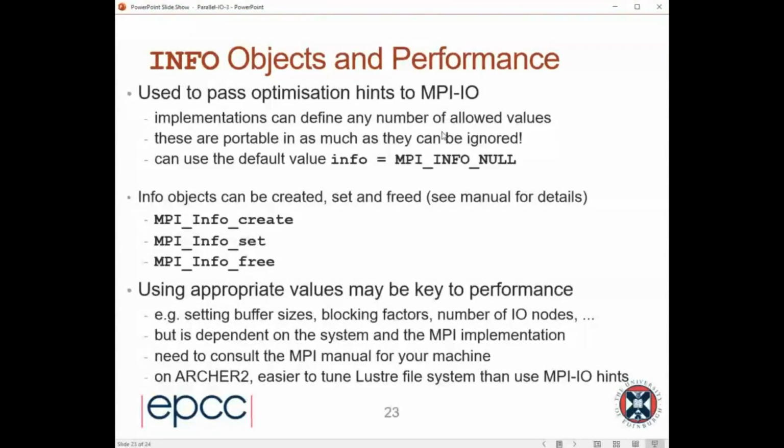One way of doing parallel I/O is to set these info objects to specify things like buffer sizes and stripe counts. But to be honest, I think it's much easier to write very naive MPI-IO and tune the Lustre file system with command line commands than to use MPI-IO hints. That's just my observation.